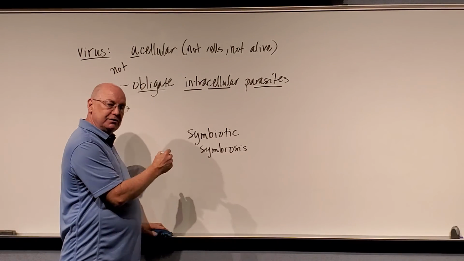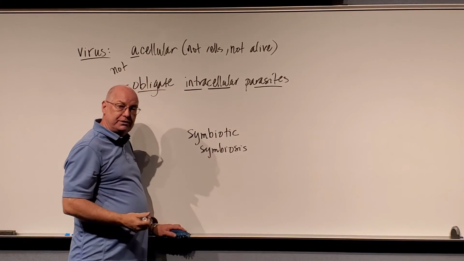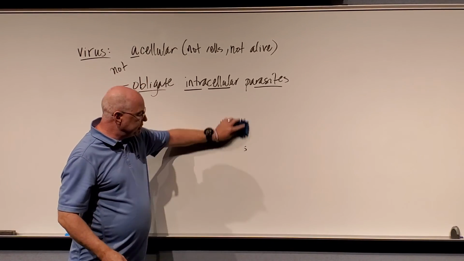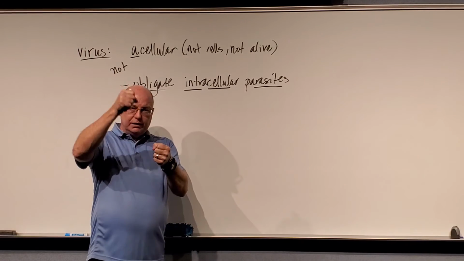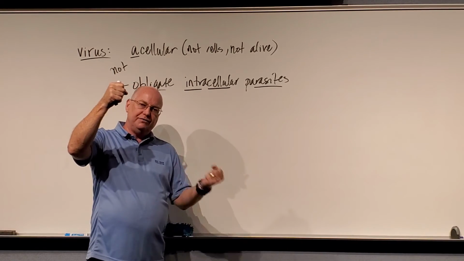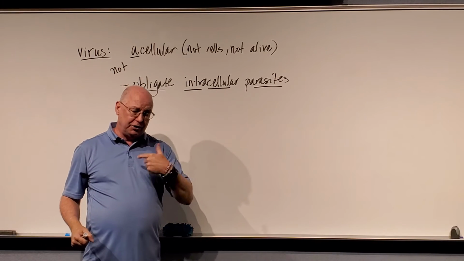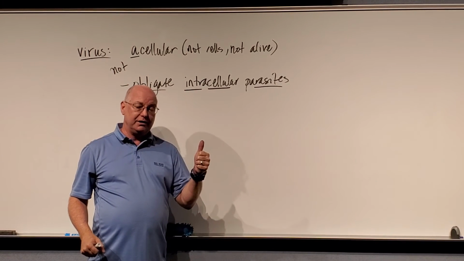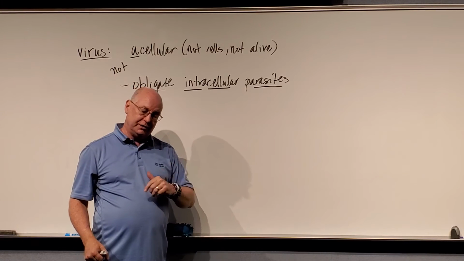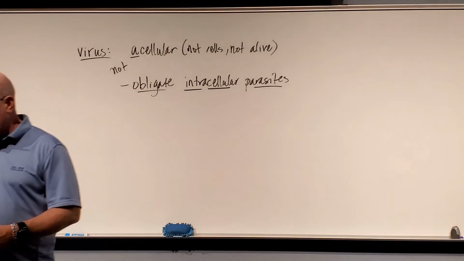The opposite of a symbiotic relationship is a parasitic relationship. In a parasitic relationship, one organism benefits at the detriment of the other. The benefit of this one hurts the other. And think about that in our human relationships. Are you in a symbiotic one, or are you in a parasitic one? If you're in a parasitic relationship, get out, because they'll suck the life out of you.